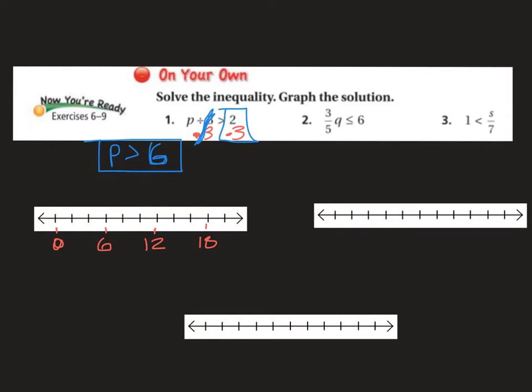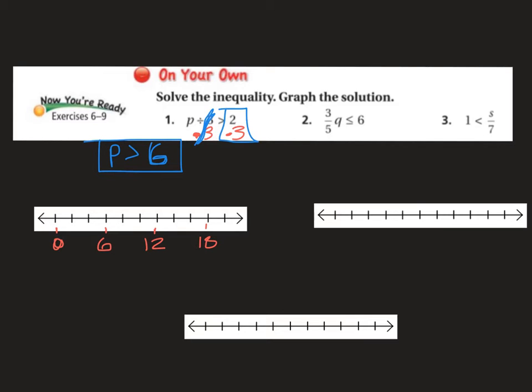All right, so you see I have my number line all done up here, and I have my 0 here. And we're going greater than 6. I just did this positive side of the number line, and we counted by 2's: 2, 4, 6, 8, 10, 12, 14, 16, 18. But I just marked these numbers. All right, so p is greater than 6.